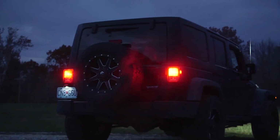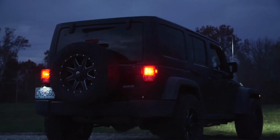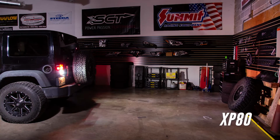With your new Diode Dynamics taillight and backup lights installed, you'll not only be far more visible to other drivers when braking, turning, or using your hazards, you'll also enjoy dramatically increased visibility when backing up at night.